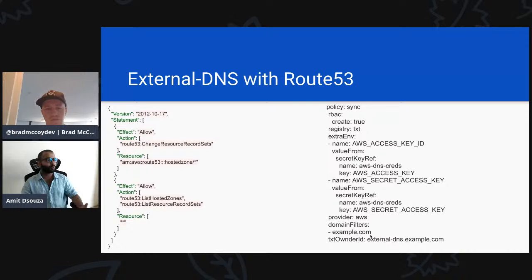So if you do not want to make change to a domain, but you ended up putting it in an ingress record, it doesn't want to go and make those changes, and then later you figure out and realize, oh, that was a mistake. I do not want to make a change on, say, this is example.com, but say I do not want to make a change on zebra.com. And one of my ingresses had, I don't know, gk.zebra.com, and it went and made a change on that. You do not want that. So that's why you have domain filters. That's like that double protection. So if you don't do the least privilege at the cloud level, then this will protect you here as well.